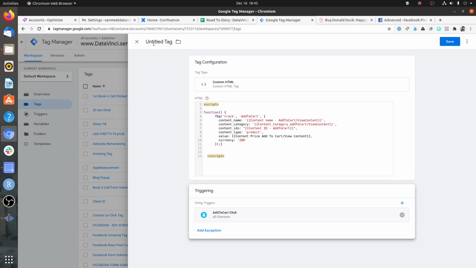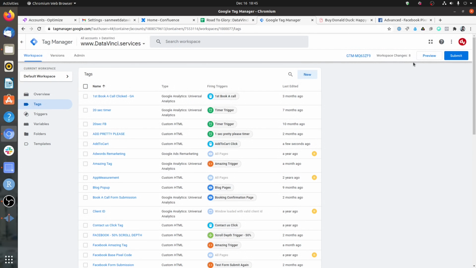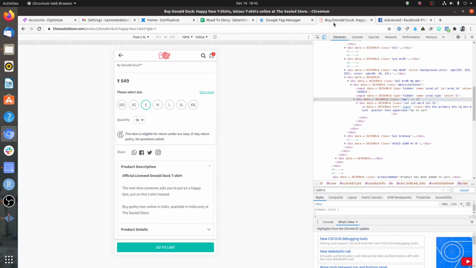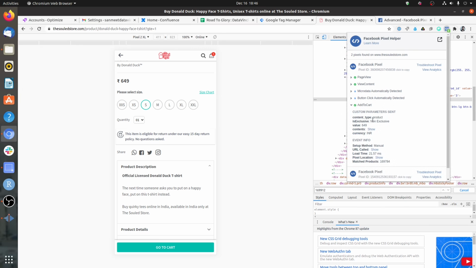So this is how your add to cart will work. Okay, so you just need to simply save this and submit this. If you have done this properly and you have access to the site, now this is just a random site that I've picked on the internet because I want to showcase how it can be done, but let's assume that we have done everything right over here. So if you would have implemented everything right, you would see in Pixel Helper that add to cart would have a green tick and it will show you the values, right? So whatever values you are passing, content name, content type and other things, they will start coming over here.